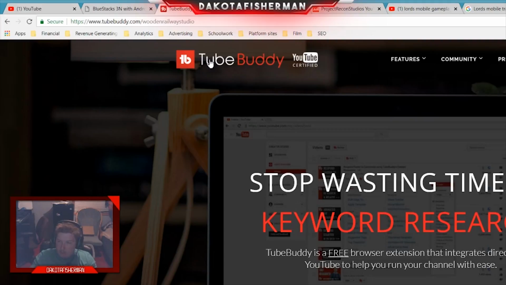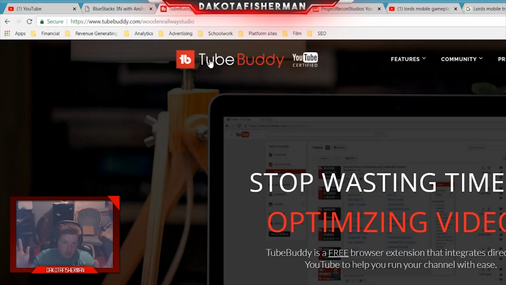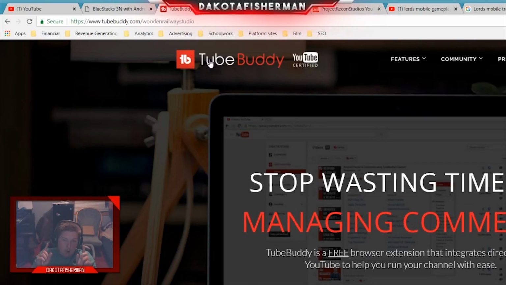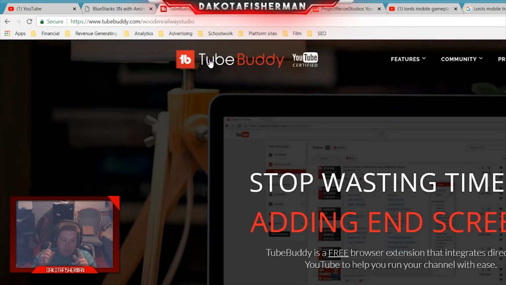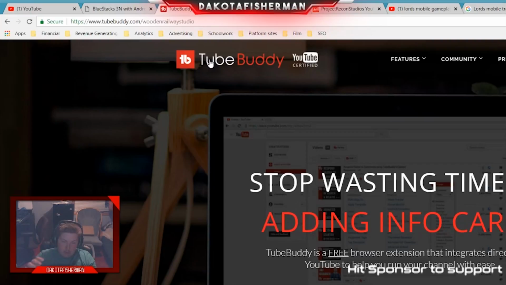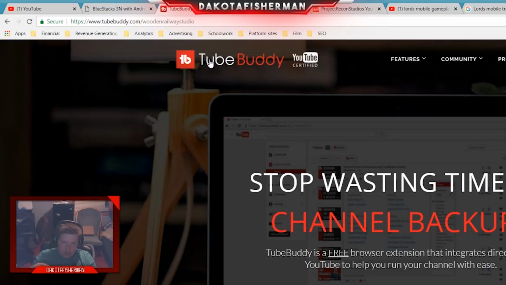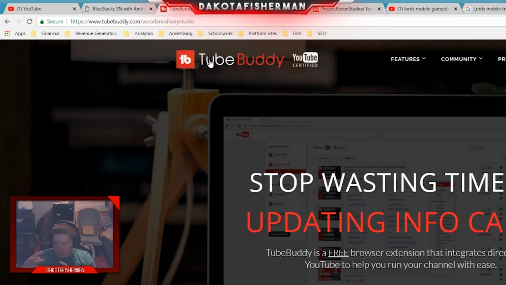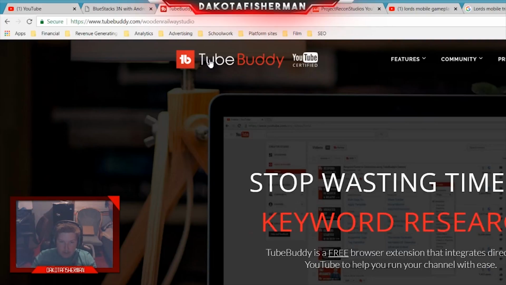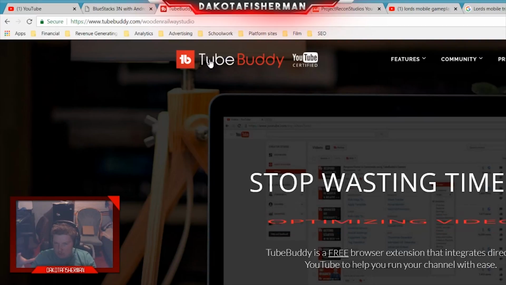But really, between TubeBuddy and vidIQ, here's the only thing that I will say as far as Chrome extensions are concerned: if you are really trying to figure out which one you would prefer most, the one thing I absolutely love about TubeBuddy is that it integrates with the YouTube platform almost perfectly, where vidIQ in some ways just stands apart, and in my opinion it just doesn't integrate as well, because there are just some things about vidIQ that I wish there was more of, and it doesn't do so well.